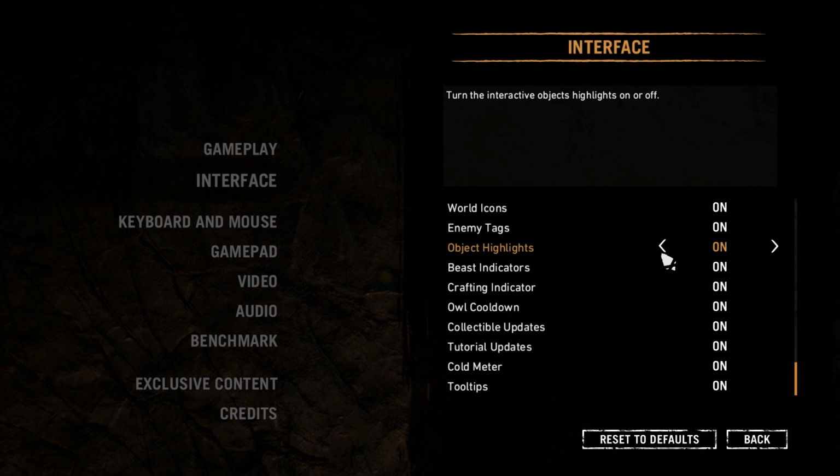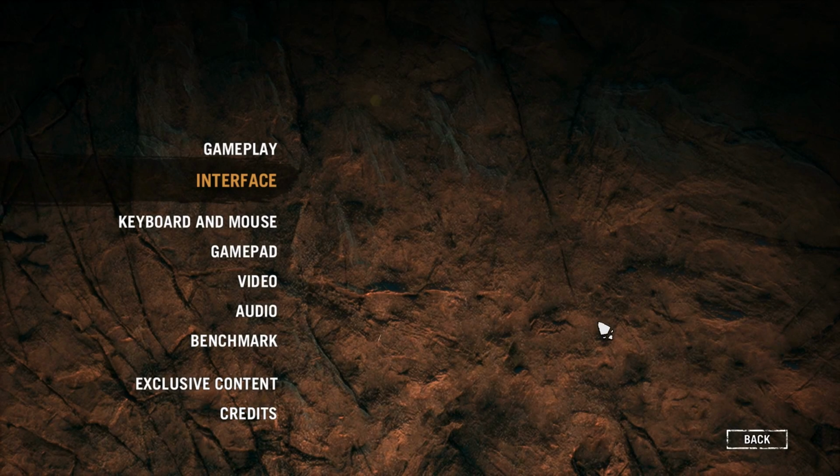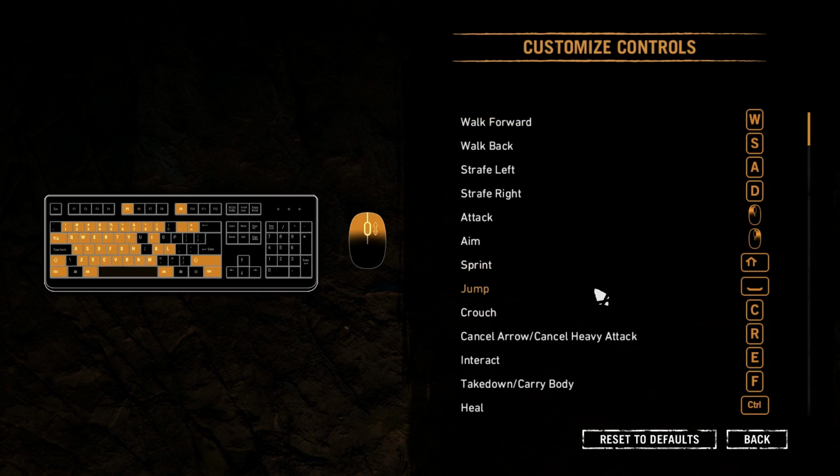Far Cry 4 did have this. I think this is even more expansive, so keep doing this. You know, this level of interface customization is most welcome. Keyboard and mouse defaults to off on acceleration. Good. No acceleration value. Customizable controls here.